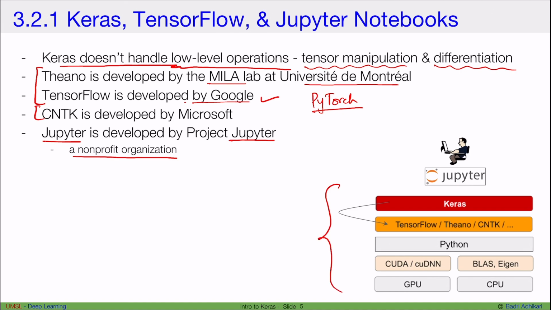things look architecture-wise. At the bottom, you have your hardware, GPU or CPU. And then on top of the hardware, you either have Cuda, cuDNN, or BLAS. These are C++ level libraries that enable you to access your GPU or CPU resources. And then on top of that sits your Python programming language. And then on top of Python, you have your libraries like TensorFlow, Theano, CNTK, etc. that you can install. And then on top of TensorFlow sits Keras.